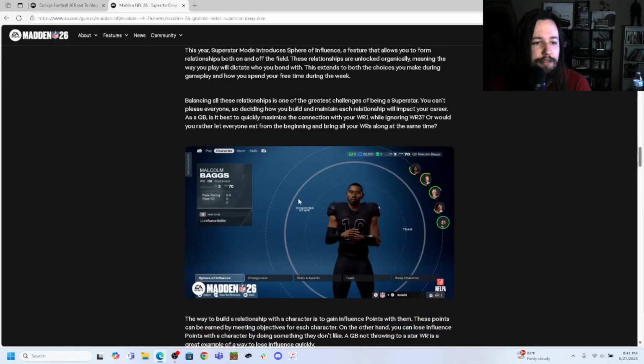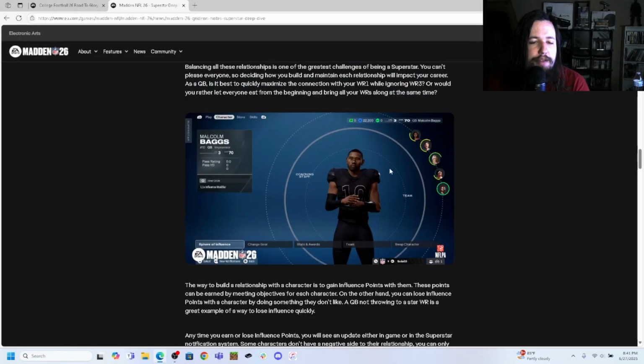Now, this is something I like. It's really cool how they've done this. So basically every person that you would interact with now has a relationship meter. And so as you do different things each week, your relationship with everyone will either go up or down.